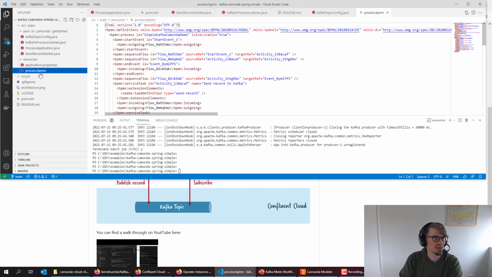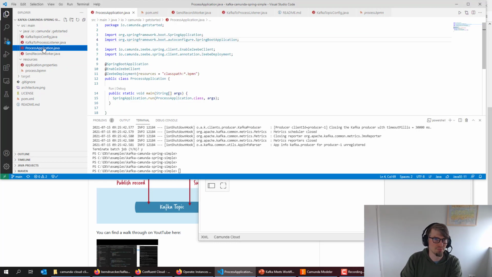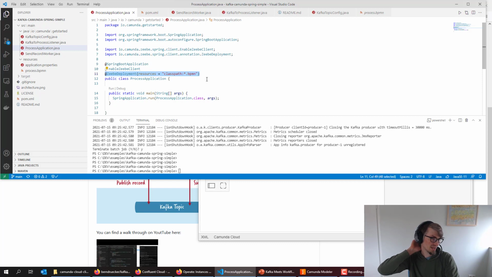And I can define a BPMN process model, which I opened up in the modeler here, which also will be deployed onto the workflow engine when the application starts up, because that's what I defined here. Okay, deploy this process model during startup. So that's all I need in order to get started.